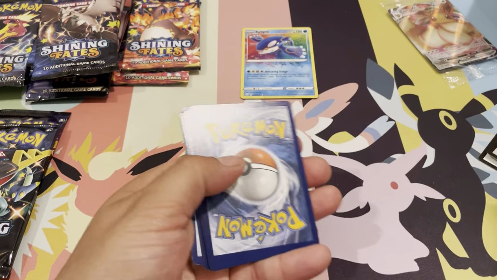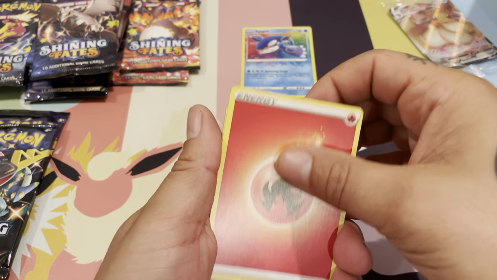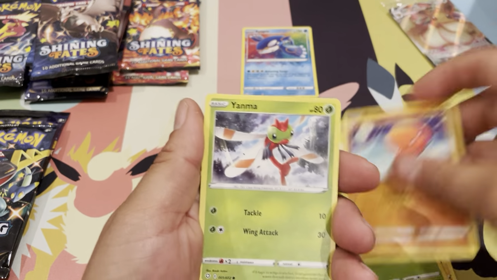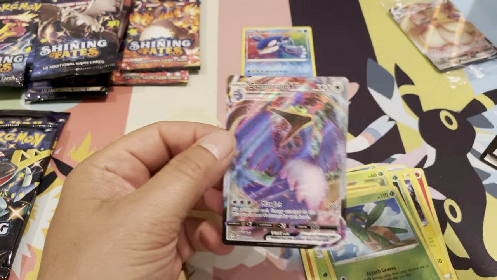Go ahead. 1, 2, 3, 4. Fire energy. Oh, fire energy. You know what that means, right? There could be a Zard in this one. Probably. Ooh, man. Ooh, man. And? Oh! Well, hey. We got a VMAX.